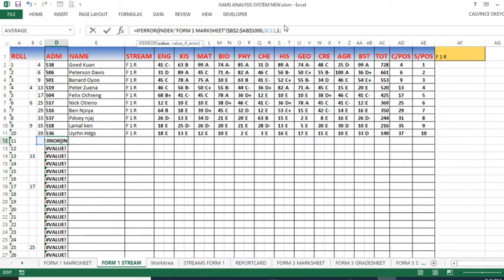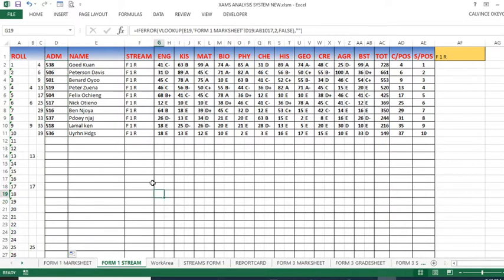If an error is being generated, then we want to return an empty cell. Let me copy it and put it here. So IFERROR, then return an empty cell. Then you copy the formula down like that. So the errors have been removed, and we have generated admission numbers corresponding to those row numbers.